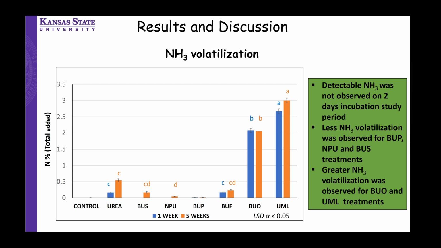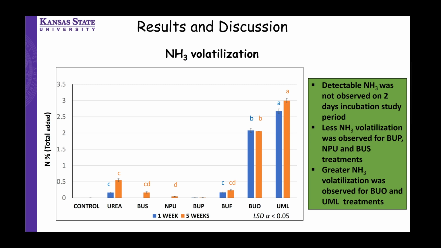Again, the idea here is that we want to try to limit the amount of ammonia gas that is being released, because ammonia cannot be effectively utilized by the plant. So in the diagram, you can see that urea, the control, doesn't have any release of ammonia, as expected. Urea releases some of it, and then you see co-crystals, 1, 2, 3, 4, 5, 6 different co-crystals to the right of urea. A couple of the co-crystals on the far right-hand side release more ammonia, and we are looking into the reasons for that.